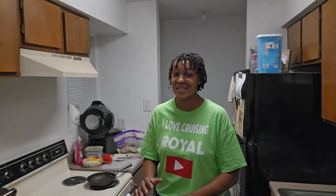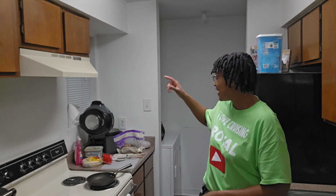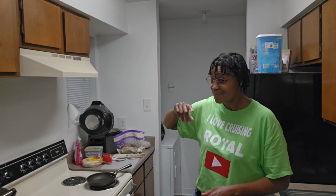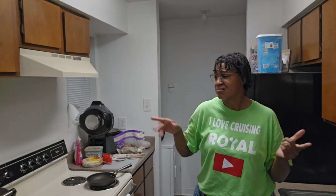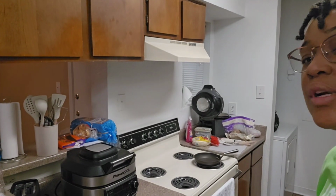I love fajitas. Fajitas is my favorite Mexican dish. So, she told me what to do. I'm putting my twist to it. We're going to see if I can do it. And I'm using my Ninja Foodi to air fry it, because I don't use oil. Y'all notice that? And I'm going to use my Power XL, which I don't think y'all can see. That is my Power XL.